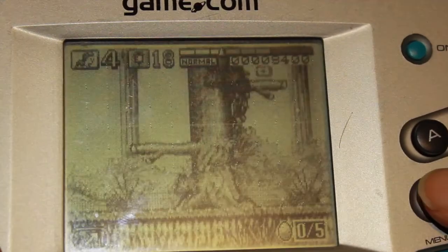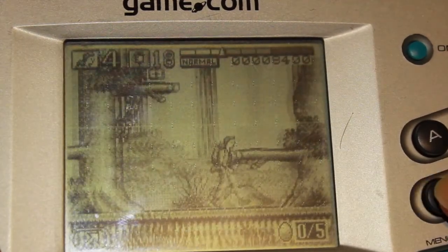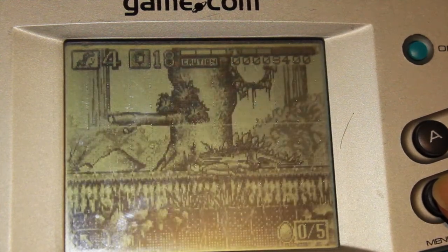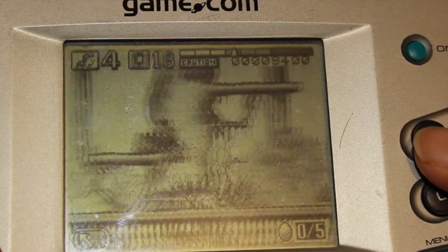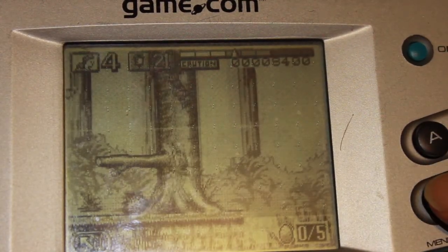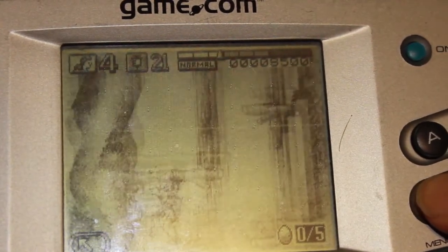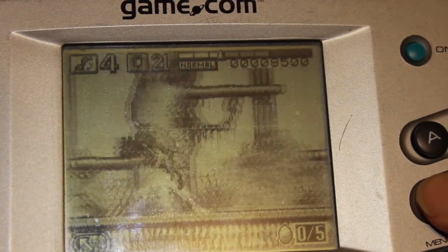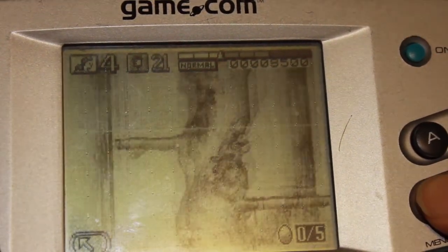That's cool. So here we are. When I was young, we would get... Oh my god, slowing down. You would get to this part... If we could get to it, we would get to this part here, where there was a cliff. Try to jump, and you die. What you have to do is climb up on these trees, which we tried to figure out but could never do, and eventually just gave up on the game.